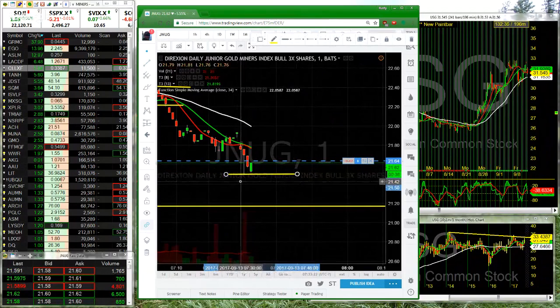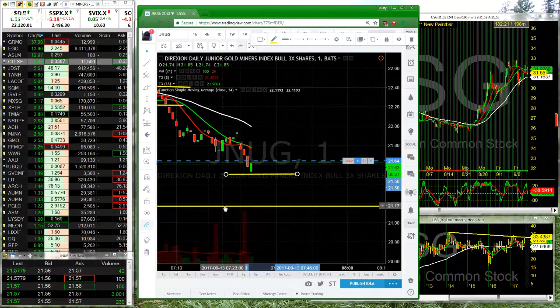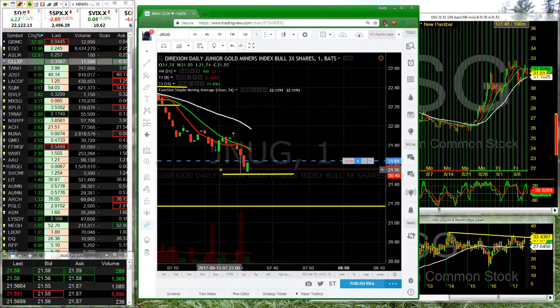Here we have a bullish piercing pattern forming. Got a hammer, not confirmed yet, but now a possible bullish piercing pattern off the next candle. Open down, closing above 50% of the previous candle. Let's see if we can get it. This can close. Where's my time? Boom, boom, boom. Oh, there's my time. I just missed it. Okay, new candle. Not a confirmed bullish piercing pattern, but close. Opening down, closing up. Looks like it's finding a bottom.